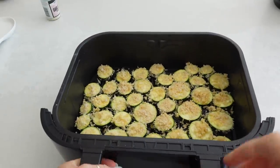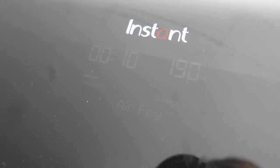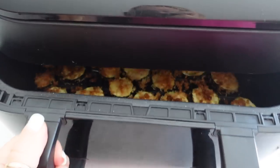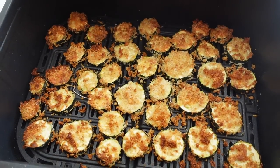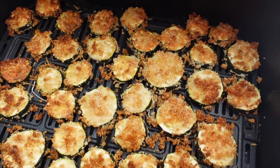But I am going to mix them halfway through just to make sure the warm air is evenly distributed through them. After the 10 minutes is up, as you can see, the courgettes are beautifully cooked and they honestly are a great alternative to crisps.